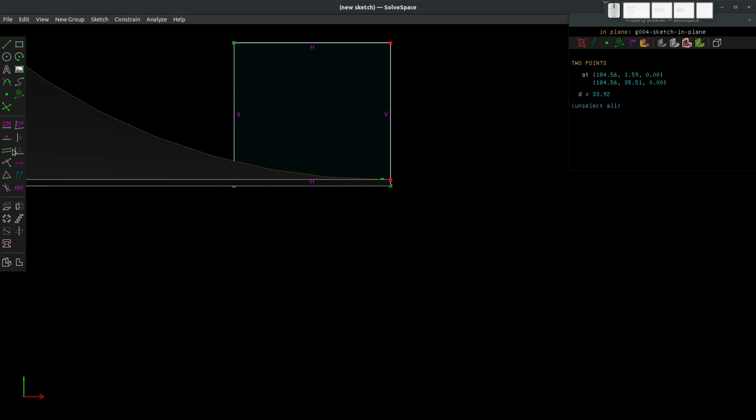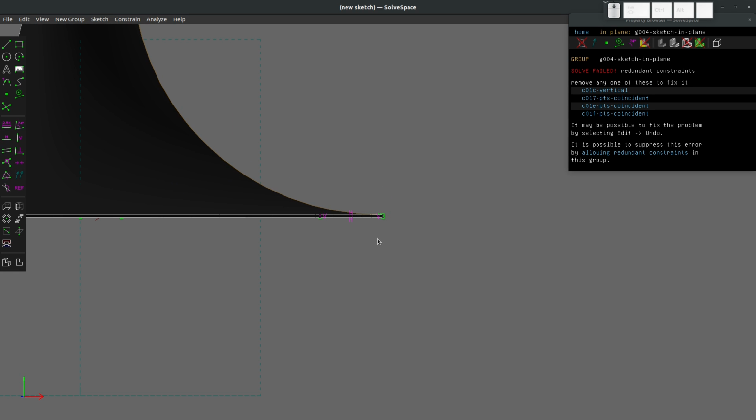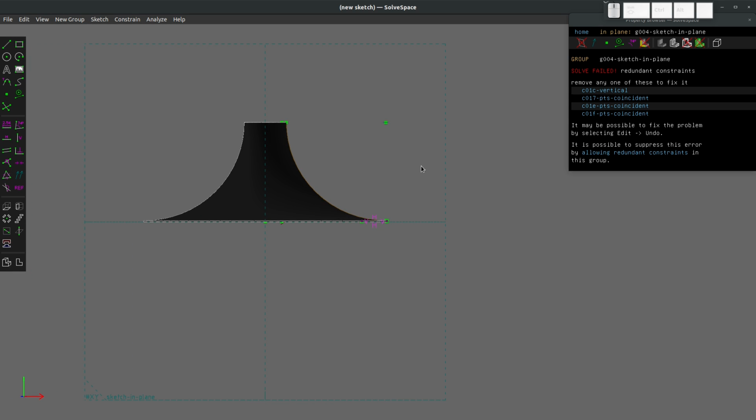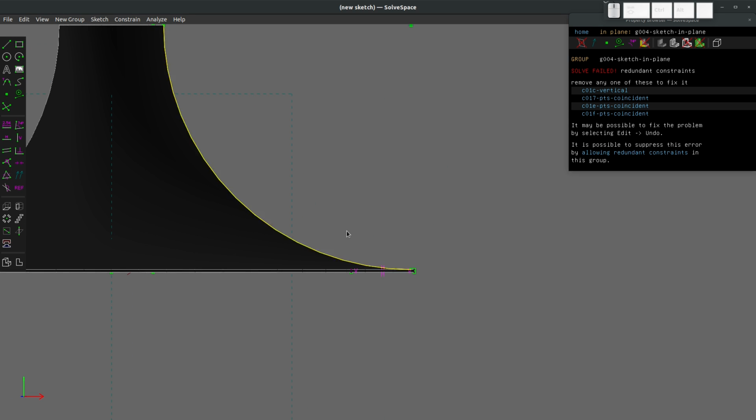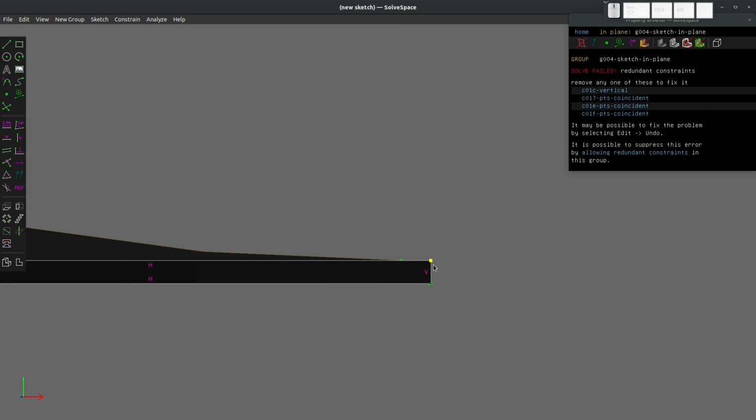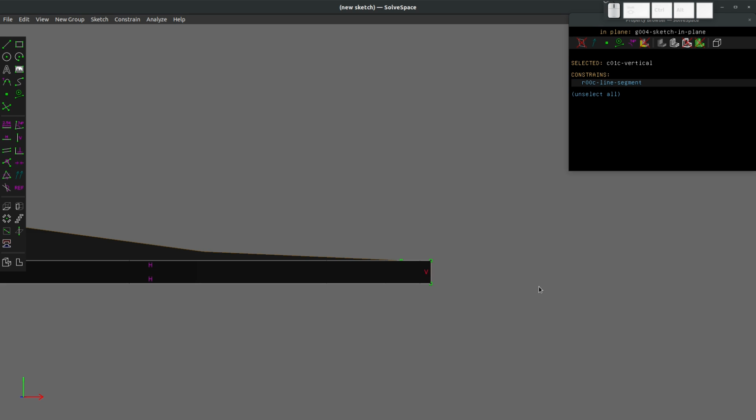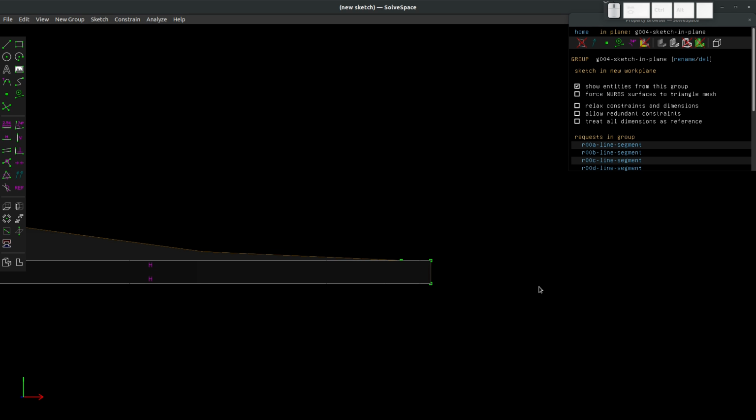And coincident again there. And we're given an error. We know that this is an error because our background has changed and it says solve failed. It's actually a great way of dealing with errors. What I've done is I've made this coincident here and made this coincident here, and because both of these points are vertical when they're coincident, this vertical is now made redundant. So I can click on that and click delete, and we know that we solved the error because the background has changed.